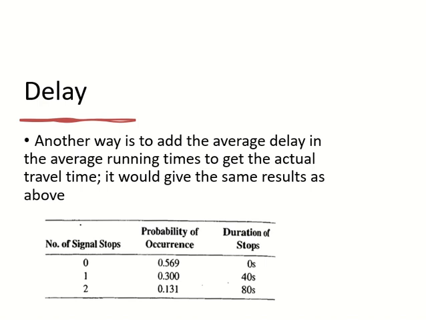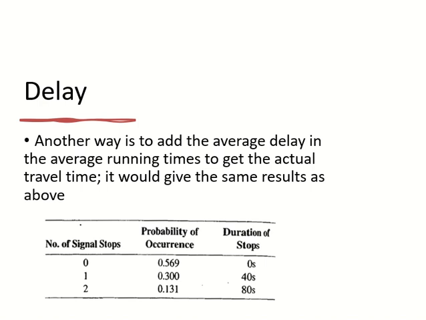So their delay is 0 seconds. Then there are 30% of those people who arrive and at one of the signals they found the red. So for them the delay is 40 seconds. Then there are 13% people who arrive and both signals are red. It's a conspiracy against them. Right? Somebody doesn't want them to go to the class on time. That's why people are late.